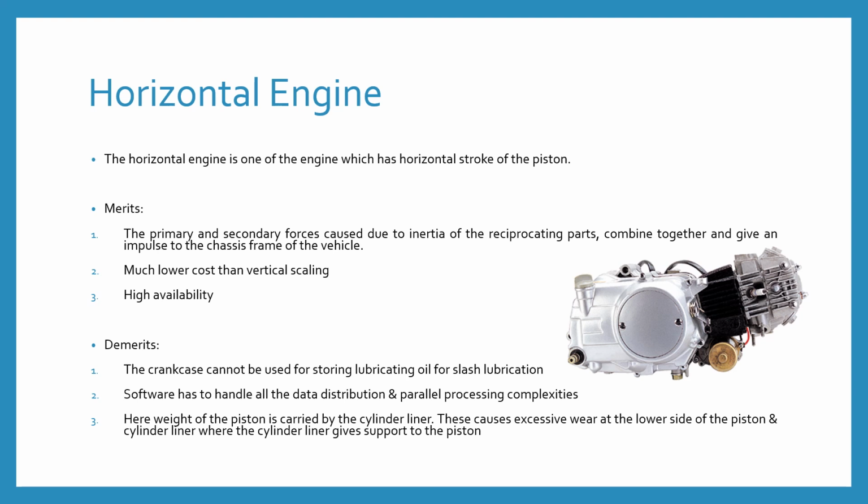Now what are the demerits of this engine? The crankcase cannot be used for storing the lubricating oil for the lubrication. Number 2, software has to handle all the data distribution and parallel process, which is complex. And number 3, here the weight of the piston is carried by the cylinder liner. So this causes excessive wear at the lower side of the piston and the cylinder liner, where the cylinder liner gives support to the piston.